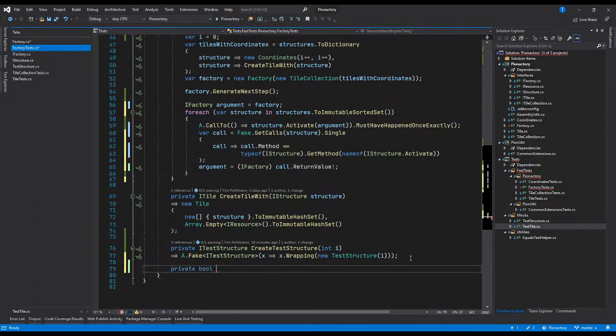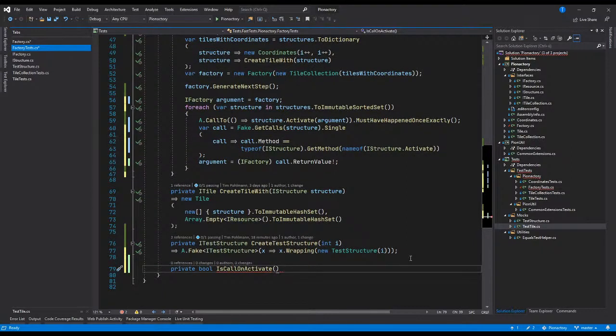Private bool is call on activate, or well, yeah. And I get it. What is this here?